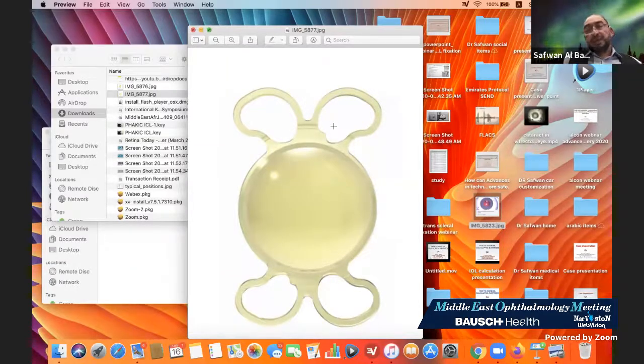Now, the centration is very centered and there's no tilt. The reason is that we are using the same distance from the limbus on both sides, and there are 4 eyelets. The chance of tilt arises if, for example, we do not measure the distance from the sclerotomy site to the limbus correctly, and this very rarely happens, if ever. Second, the level of the four eyelets makes the chance of tilt very, very unusual.